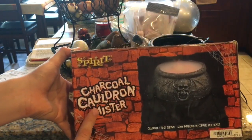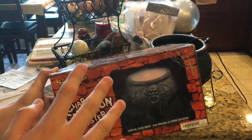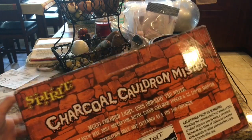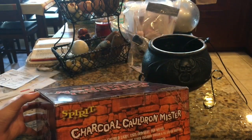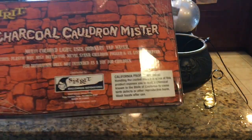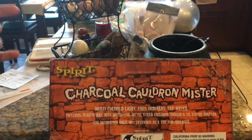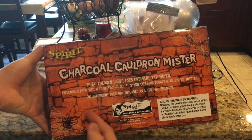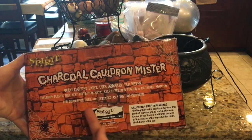I'm not sure how long ago it was made — it seems old because of this font. If anybody could let me know what year they made this, I'm not sure if it's rare or not, but that's cool information too. I won't care if it's not rare — I'm keeping this anyway. I think this is an amazing prop, I love it so much. For decoration only, not intended as a toy for children.